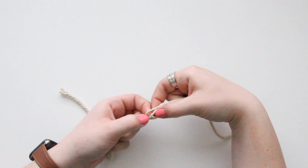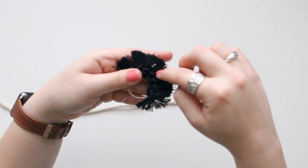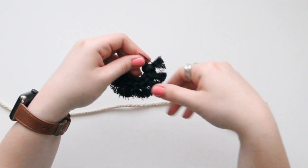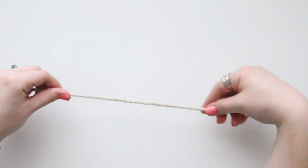So I would recommend having 3 strands, but I also made these black ones with ones that don't have any strands. They're actually just interwoven together. It just makes it a little bit more difficult to get the frills. And so you can use any kind of macrame rope, it doesn't matter. I would just recommend this one.